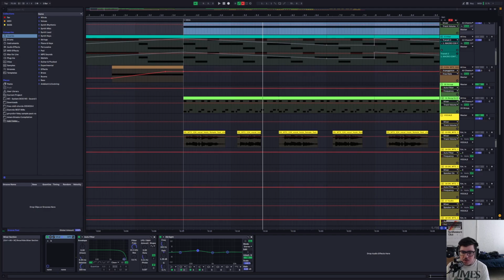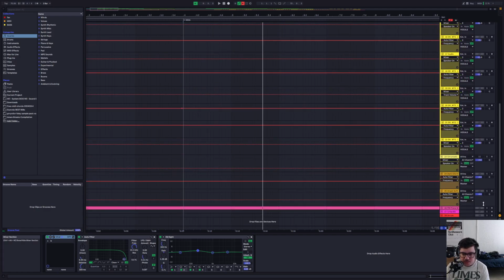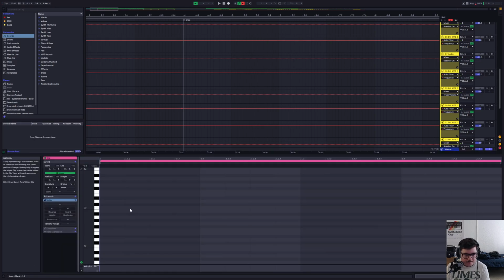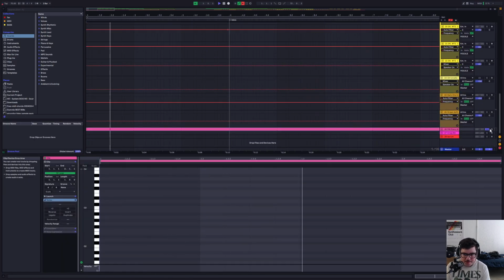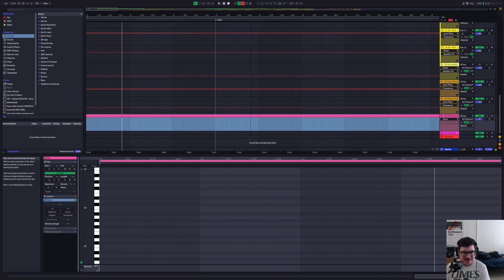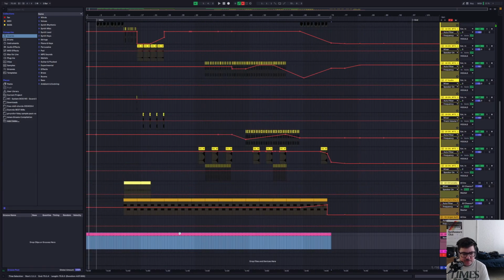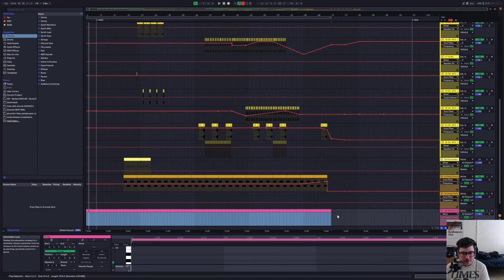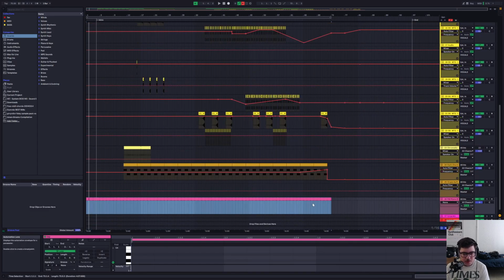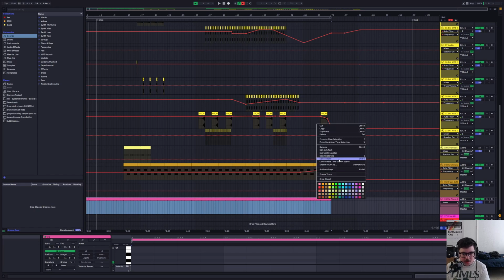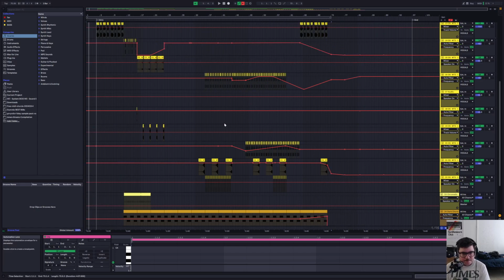And then we have this guy. Wait, never mind, don't listen to me. This guy at the bottom here is just a trick that I learned from someone, I forget who. You create a track the size of your song so that if you click on it, you can loop it just by doing activate loop.